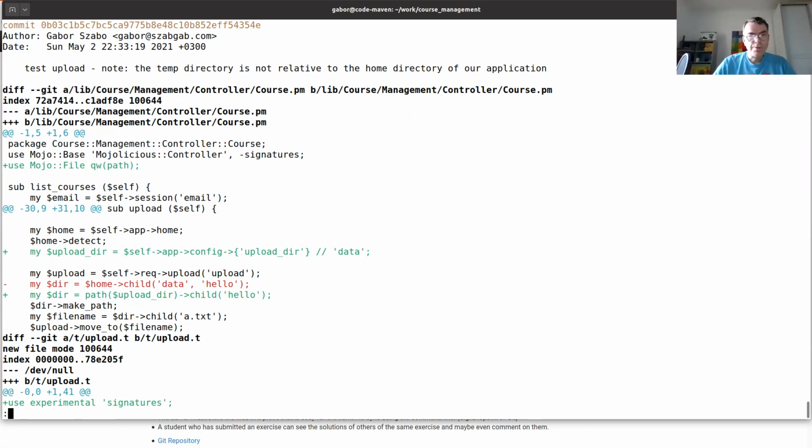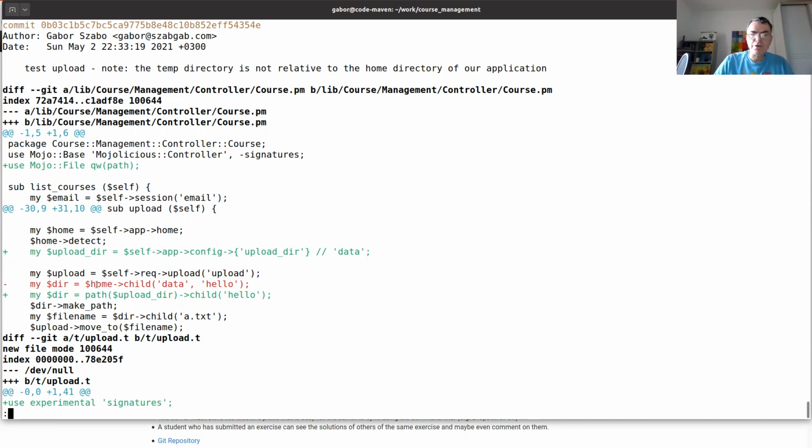So even though we're detecting the home directory, we're not doing anything with it when we're setting the upload directory. We're just getting it from the config. That's now. But it wasn't like that.